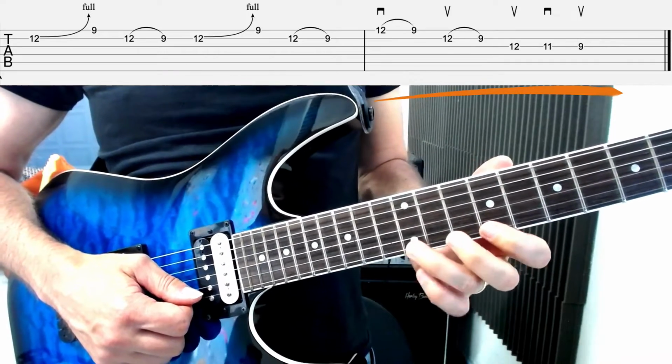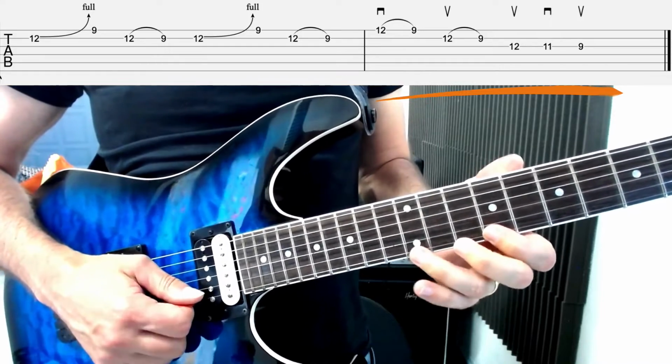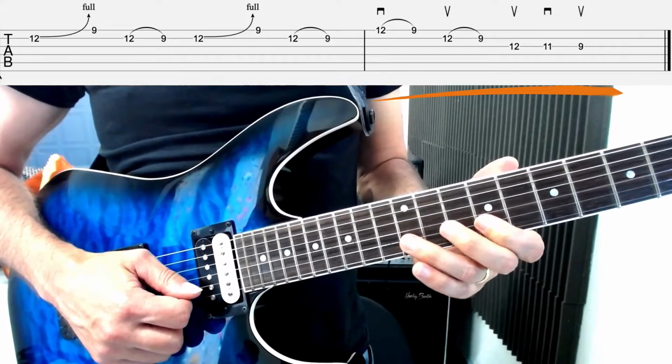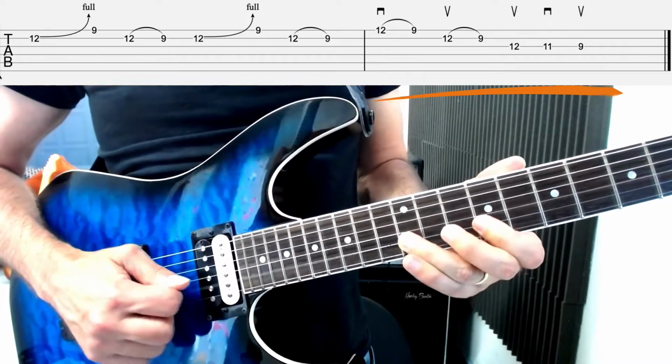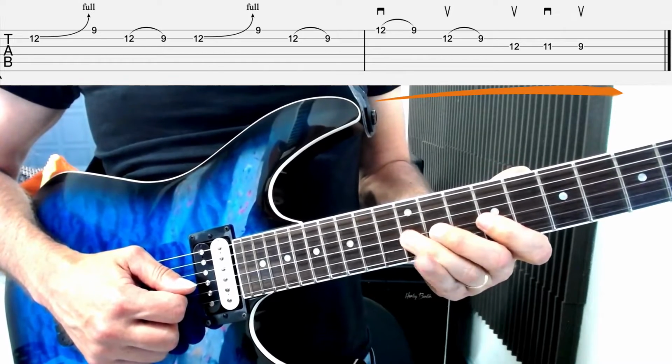So for this, I'm going to pull off 12 down to 9 on the top E string. I'm going to hit that with a down pick. Then 12 pulling off to 9 on the B string. I'm going to use an up pick for that. Then onto the G string, I'm going to go 12, 11, 9 on the G.